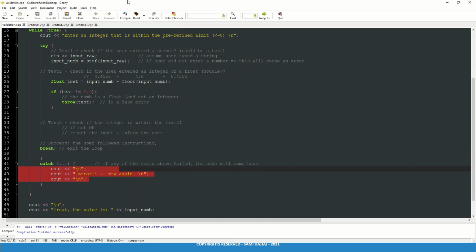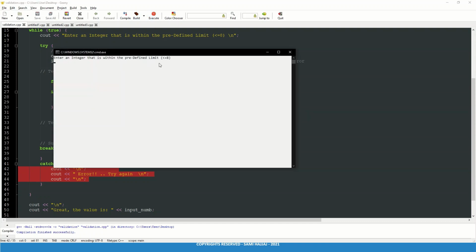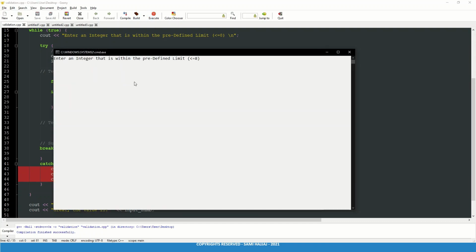So now we're ready. Let's test this second condition. So compile and then run again. Now remember, we have two tests, if it's a string and if it's a float, and both conditions should fail. So this one we tried before, it fails. So if I now put a decimal right here, and again that fails.